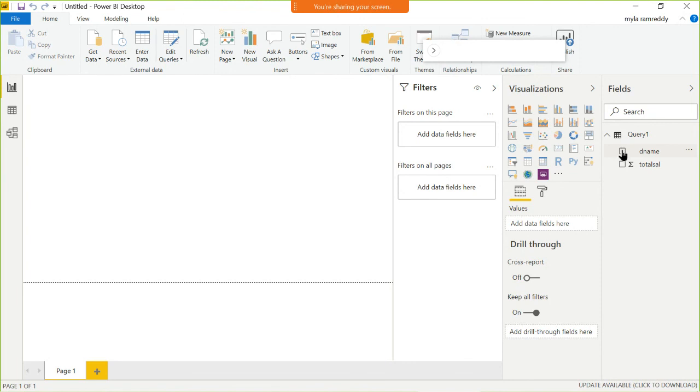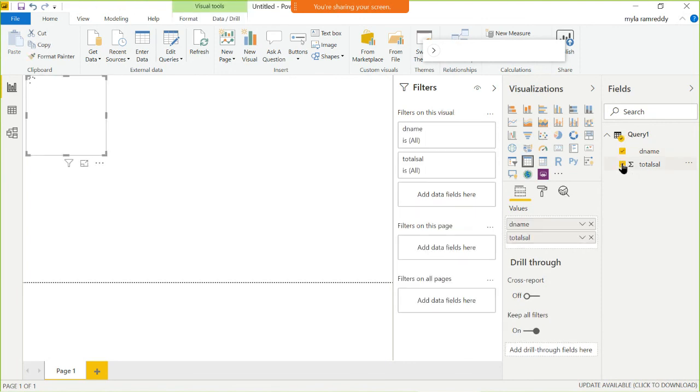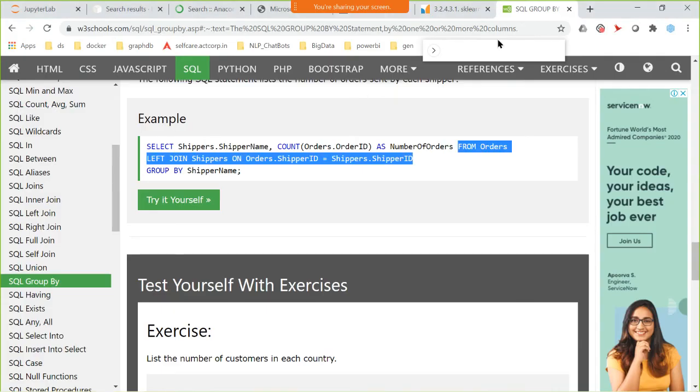Now if I select the dname column and the respective total salaries, we are going to get the corresponding data. Am I clear? This is the third option we have. Now, three options we are aware of. First one, we learned how to do the import. Second one, we learned what direct query means. Third one, we went for advanced options, where you can write your own SQL query. Okay, let us pause here and try to practice that first.